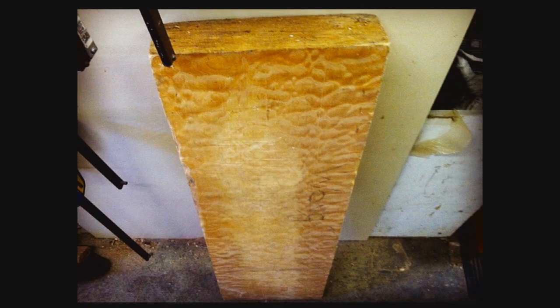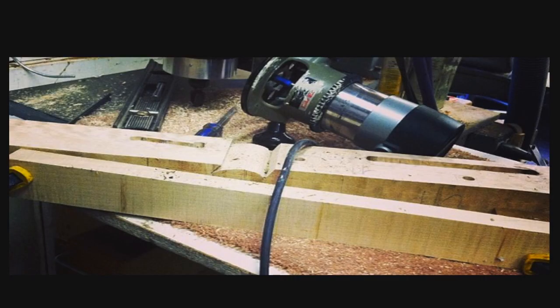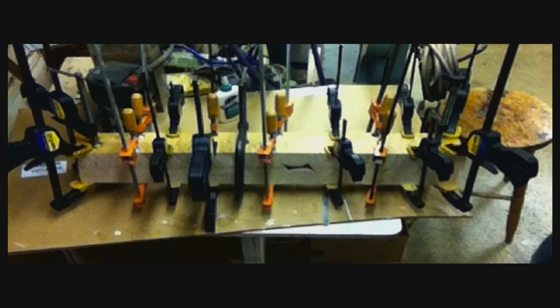The cello started off as a big hunk of wood. This is a quilted maple, which has a certain chatoyance or light play that makes it very similar to the glass, which is why I chose this wood in particular. I then took that very pretty piece of wood and I sawed it in half, to make the routing channels and the interior design, as you can see above you. And then I glued those pieces back together with about 5 extra clamps than I needed. But my dad always said it's better to use one extra clamp than one too few.